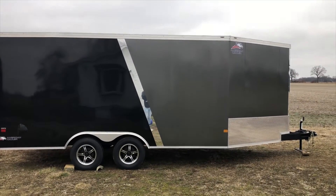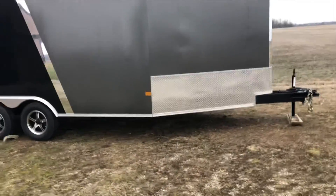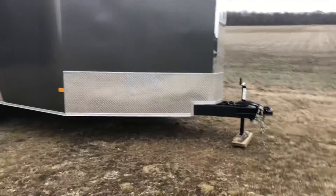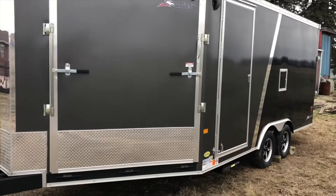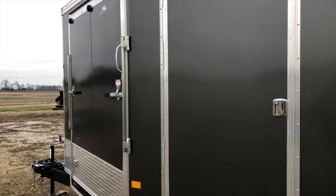Before we get hooked up, let me give you a quick tour of this beautiful new trailer. This is a 22-foot by 8-foot snowmobile trailer that can also double as a car trailer. Here in the nose is a pull-in, pull-out feature — something that's very nice for snowmobiles, giving you the option of pulling straight in and out or vice versa.